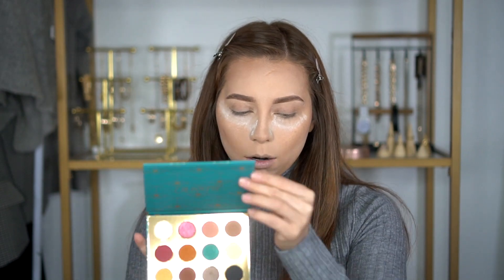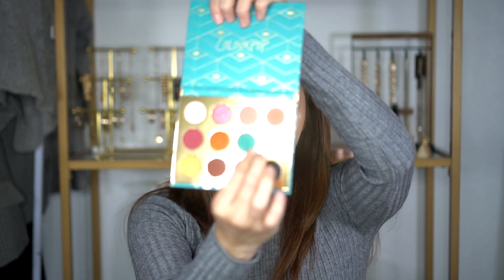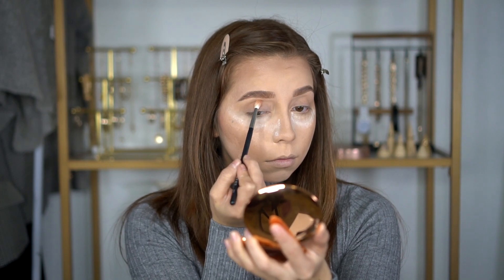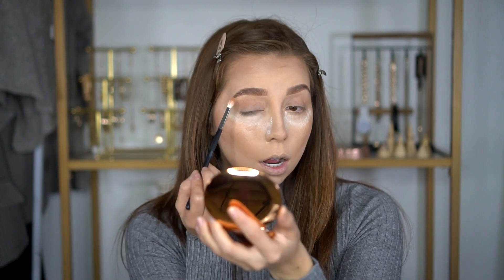So for today's video, I'm using the Rendezvous palette from ColourPop — really pretty colors. I'm going to be using the color Release, which is this really pretty bright turquoise shimmery color right here. It's going to be my main focus. First, I'm going to take a little bit of this color called Style and Grace, which is like a nice mauve-y light toned color. I'll put that in my crease very lightly, just to kind of give that some warmth and something to blend into, but not too much.